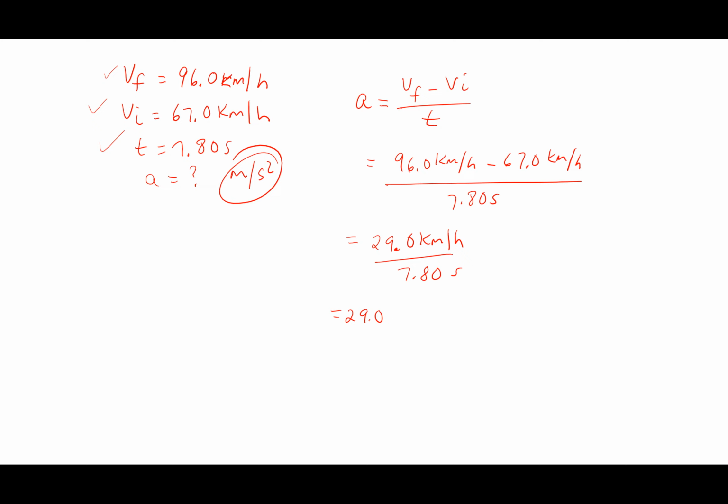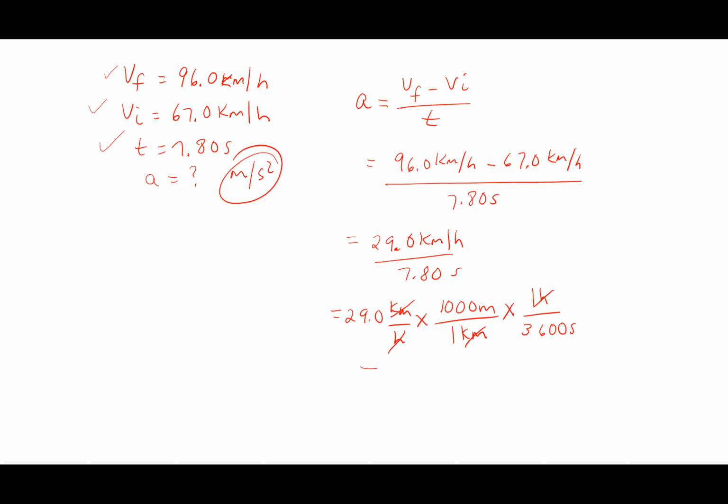So the 29 kilometers per hour, it might be easier to cancel, times, now how many kilometers in a meter is 1,000, so that's going to be 1,000 meters divided by 1 kilometer, and that'll cancel those two, times, and it says it needs to be in seconds squared, and we're in seconds. So that's going to be 1 hour divided by 3,600 seconds. Okay? So kilometers cancel and hours cancel.